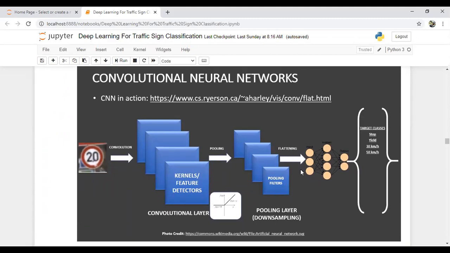After that, we use flattening. Flattening compiles all the poolings together and sends it to the input layer. Then it goes to the hidden layer, and they are all connected with each other, which means it is a dense layer. Dense means that one neuron is connected to all the neurons before it. So that's called dense.